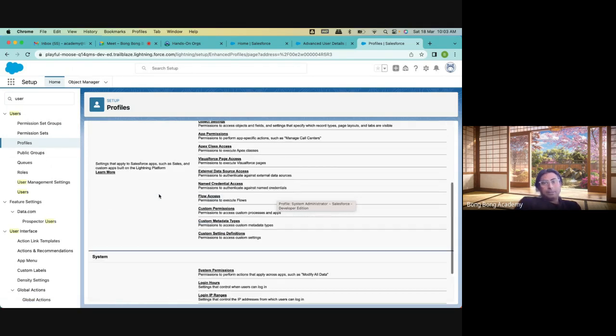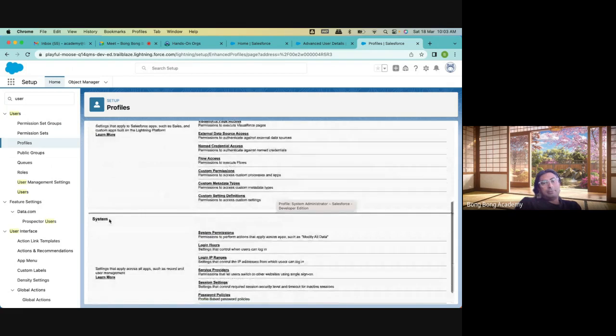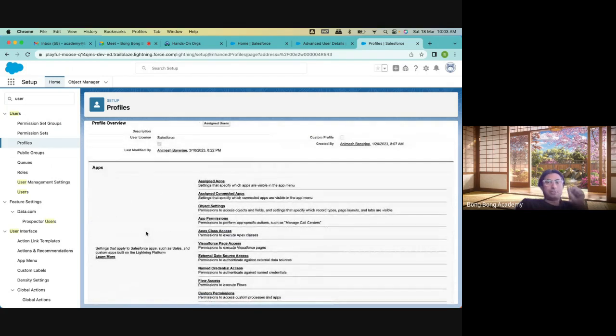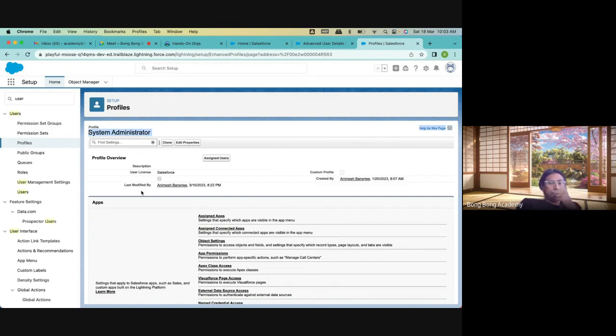So the first level permission is system level permission, which is defined in profiles, and this profile is associated to users. So I can create 2 users. One user is a system administrator, and the other user can also become a system administrator. In that case, both users have the same profile. Or I can define one as a system administrator and another as a standard user. That means there are 2 users with different profiles, so all these accesses and permissions are completely different.